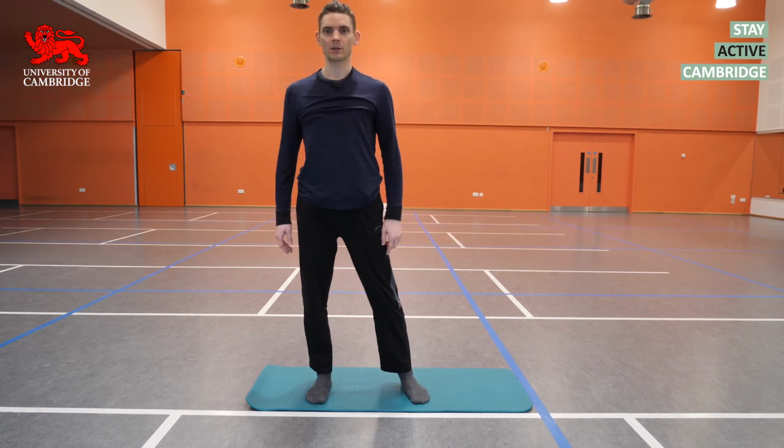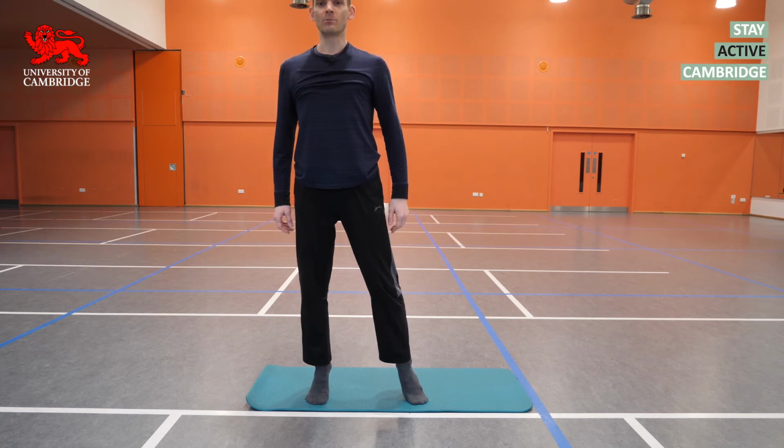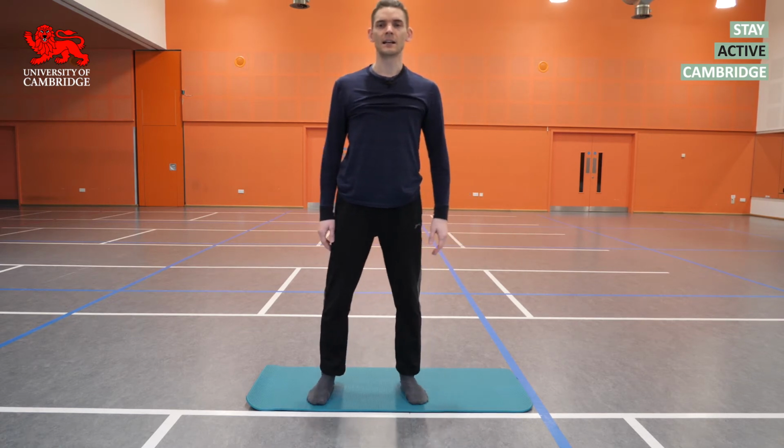Change and send your pelvis over the left. Rise up on 10 toes. So I can use both calves, but it's primarily this leg that's working. I travel over. Now it's the other leg. I descend. I come home.